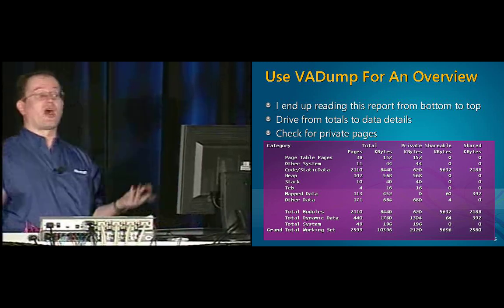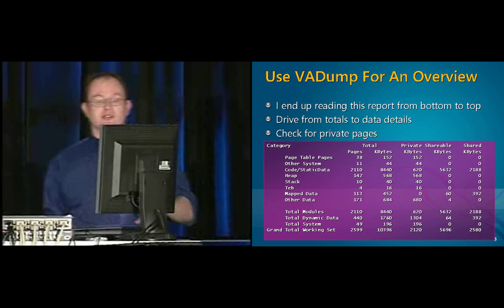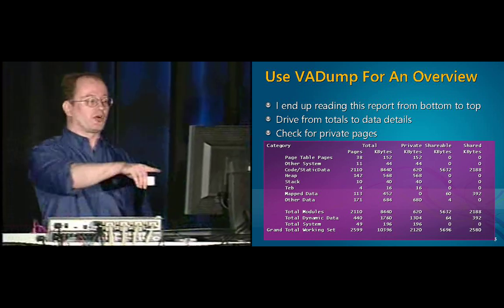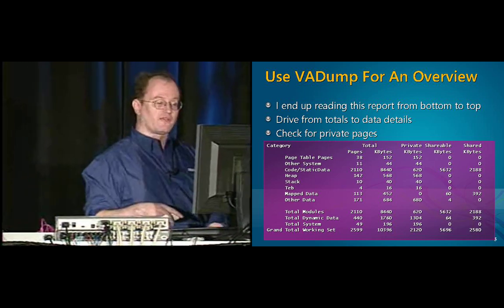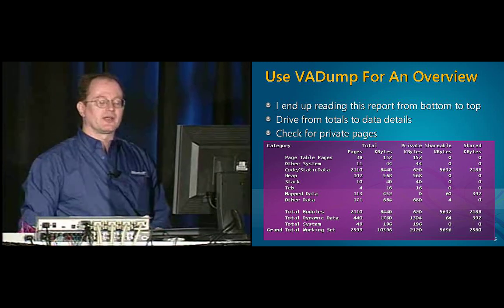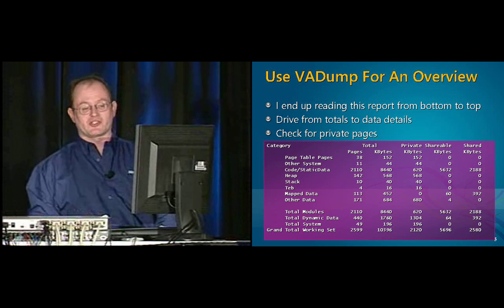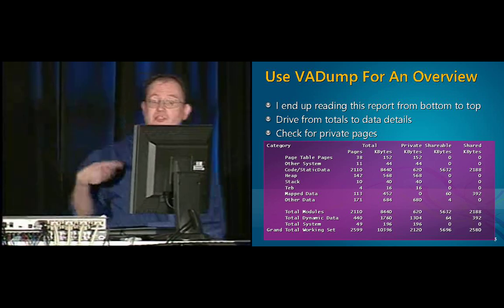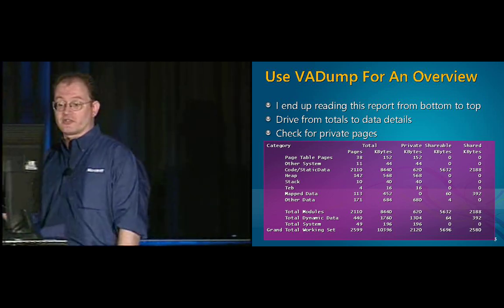Look at the report from the bottom. Okay? If you look at the report from the bottom, you'll see, looking at the bottom 3 columns there, under private, there are about 2 megabytes of private pages and 5.6 megabytes of shareable pages and 2.5 megabytes of shared pages. So remember yesterday I was talking about the difference between private and shareable pages. We like shared pages. We don't like private pages nearly so much.